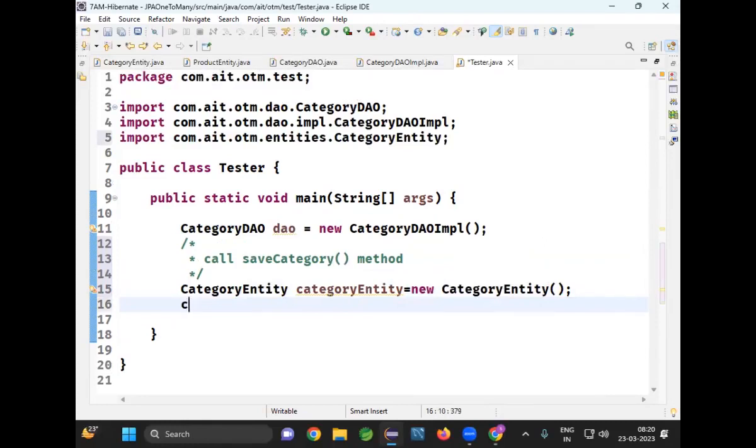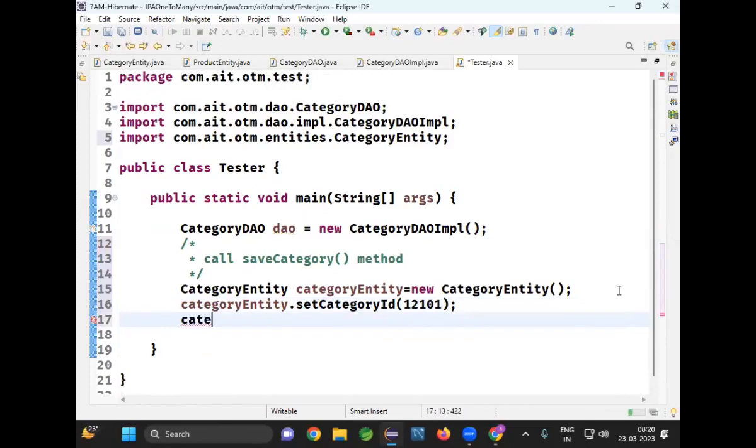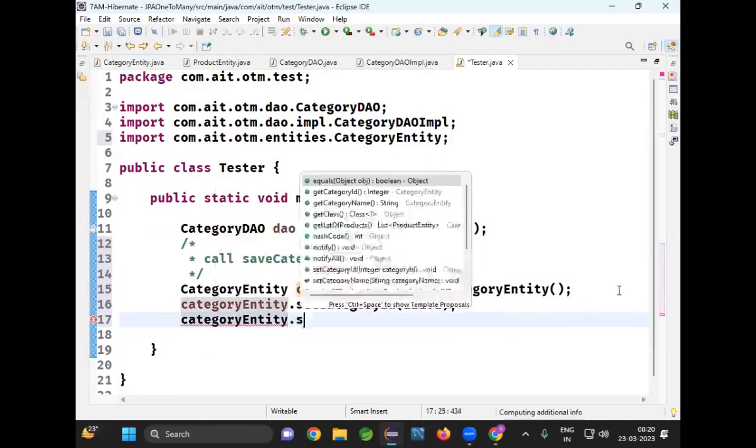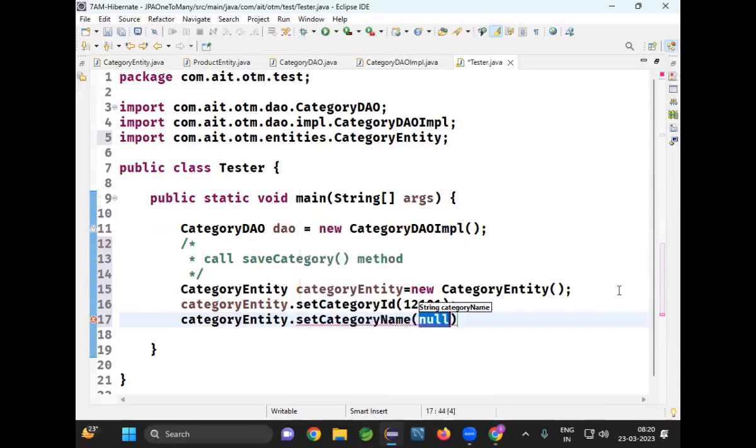What do I need to set first? categoryEntity.setCategoryId, 12101. Next, categoryEntity.setCategoryName. Say, for example, the category name is Electronics.